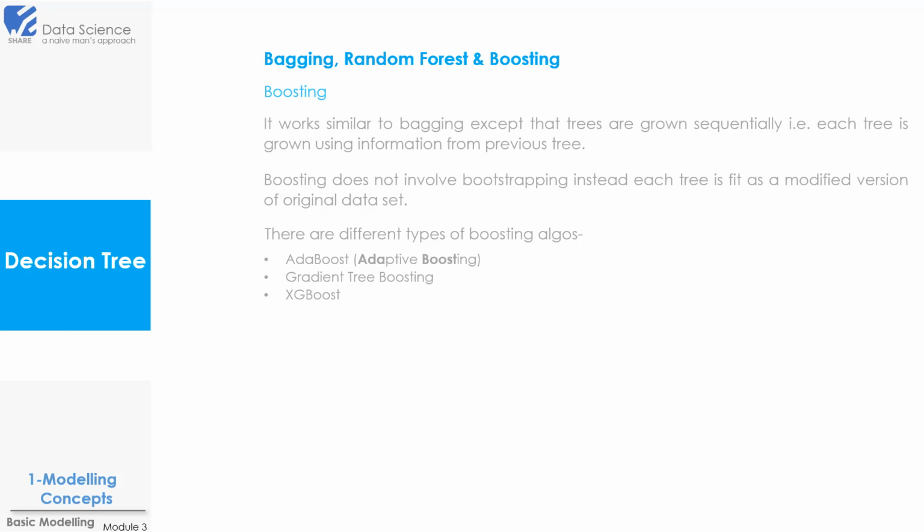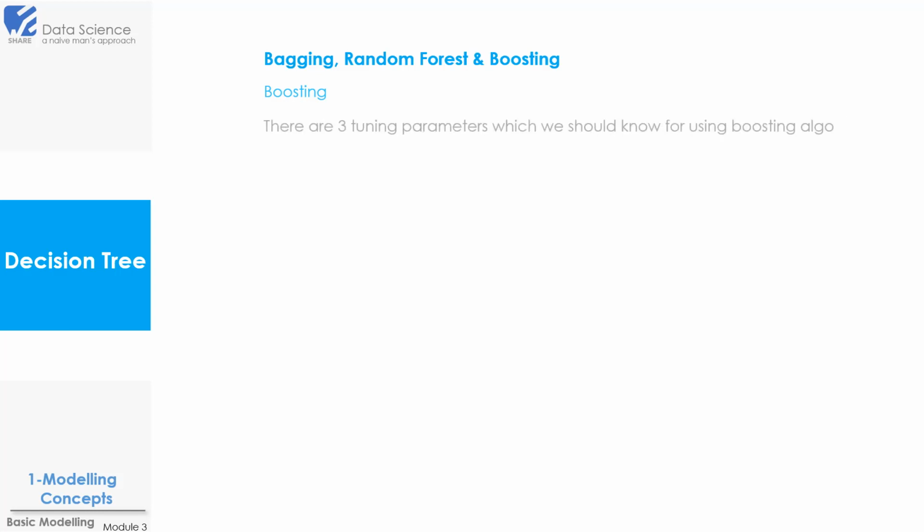So there are pros and cons of each of these algorithms, but we will not go into the details of it. Let us just restrict ourselves to know the important details that are required to implement boosting. So there are basically three tuning parameters that should be our focus. First is the number of trees, that is B, which means how many trees we would want. Now unlike bagging and random forest, boosting can overfit if B is too large. Thus we use cross-validation to select B.